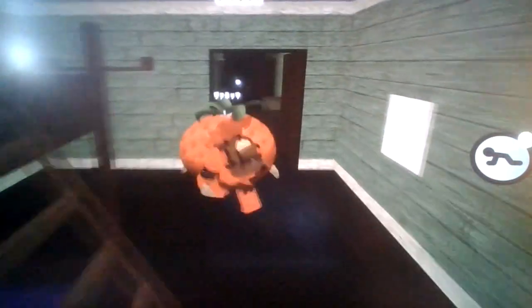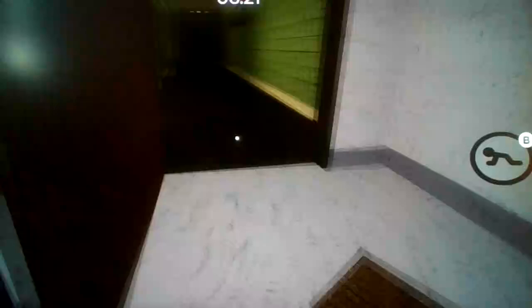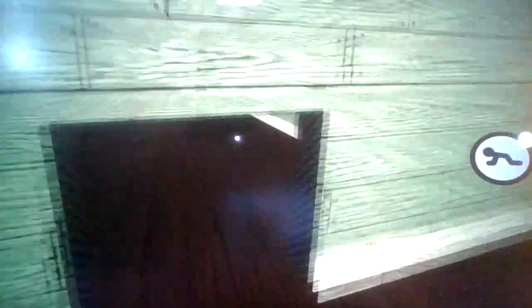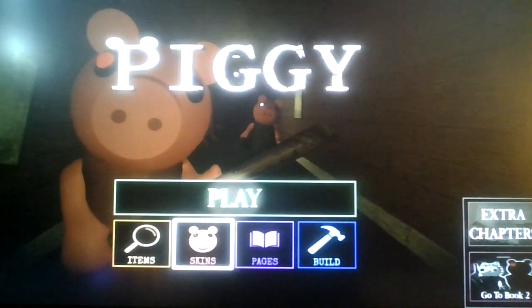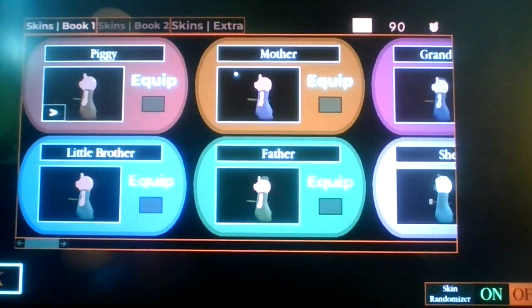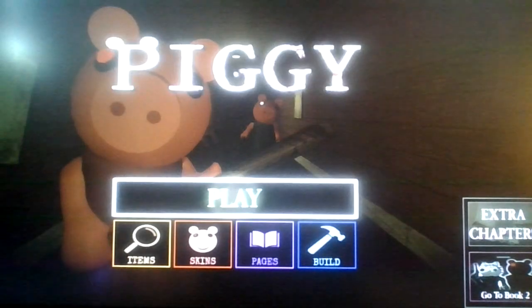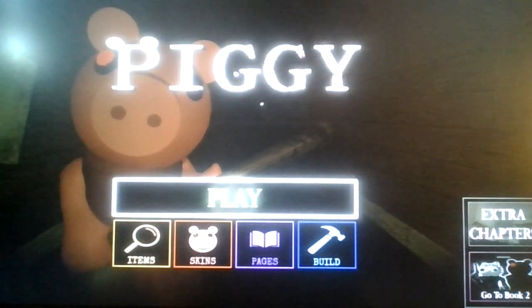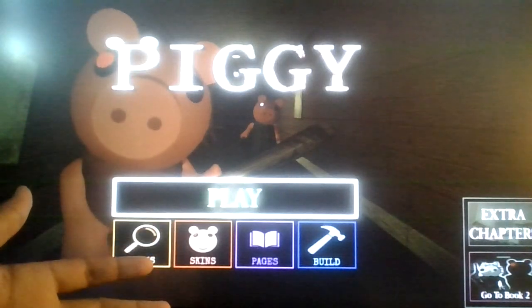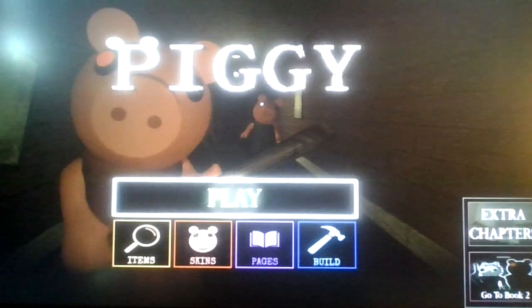Here I don't have the Mask of Ghoulish Despair on, and I just have the El Goblin O head. We're going to escape, and hold on, let me see how many Piggy tokens I have first. I have about 90 Piggy tokens. So we're going to escape without the Mask of Ghoulish Despair, compare it to having the mask on, and see if this is actually true.